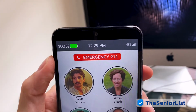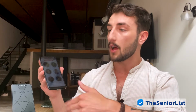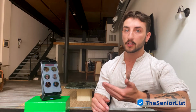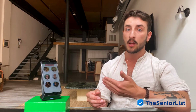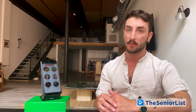You'll even find cameras on the front and back end of the phone, and these are disabled as well, although a representative for RAZ Mobility did inform me they do plan to launch video calls in the near future. The upside of this limited functionality is that it's nearly impossible to get lost or confused with this phone. Whether we're talking about a person with dementia or even just someone who's unfamiliar with smartphones, it's hard for me to imagine someone being unable to figure out how to use the memory cell phone.